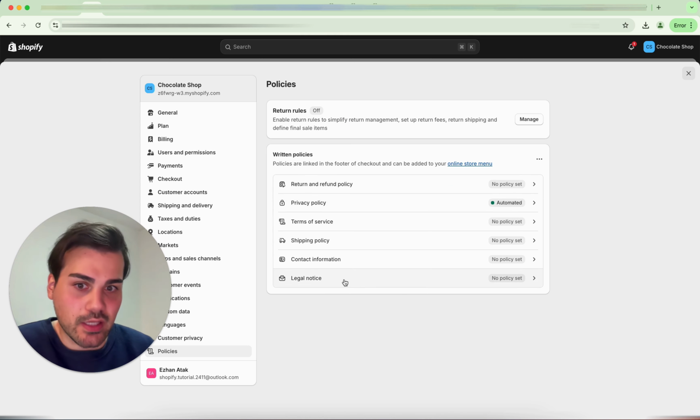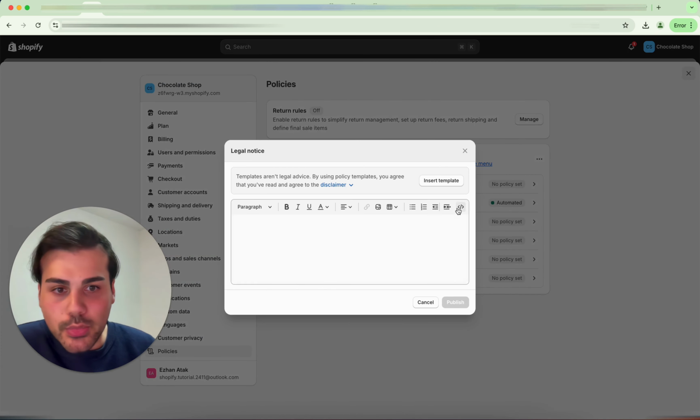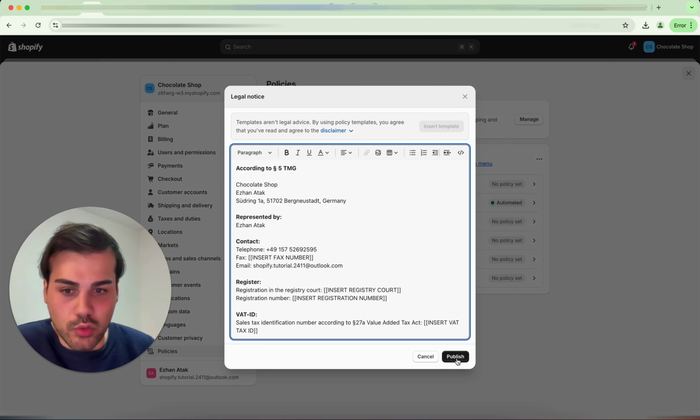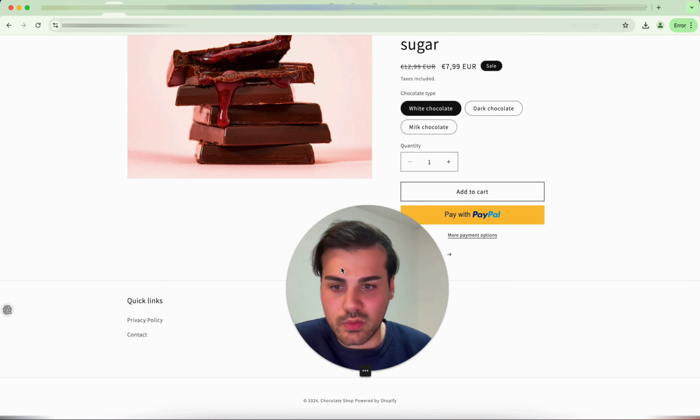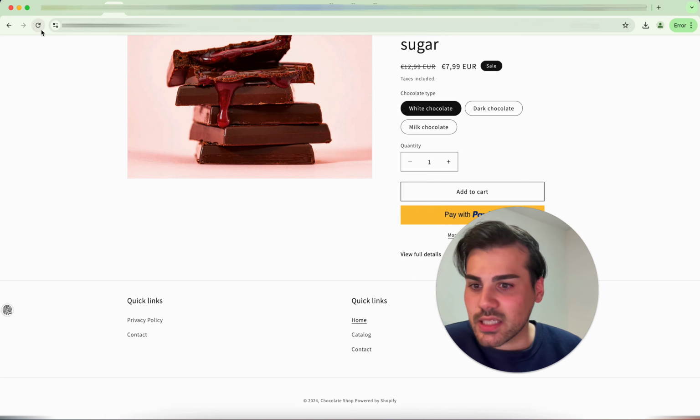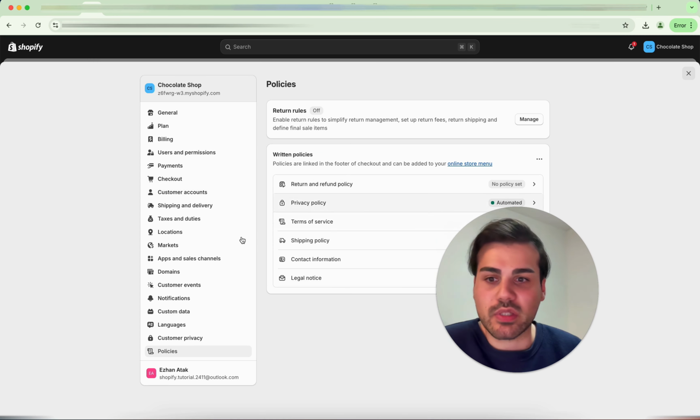I'll do that now using an example. And then you take the template from Shopify once on publish. And then when I go back again, it just has to be displayed down here. In that case, it won't be displayed because we have changed that we do this with the navigation.